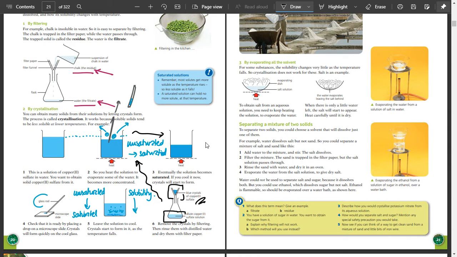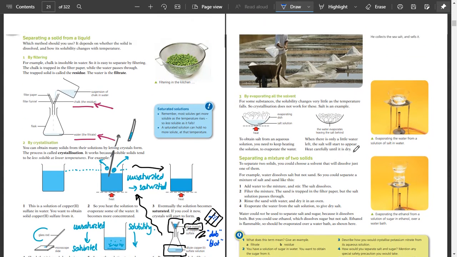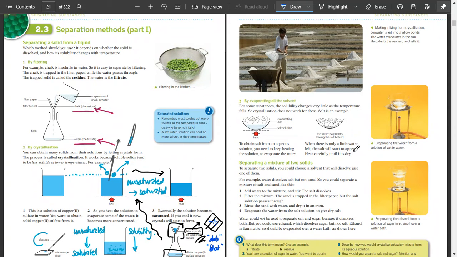There's usually a sneaky step here. If the question asked you for blue crystals, what you'd have to do is get something like a paper towel, and you'd have to dab. That's the term. You'd have to dab the paper towel onto and blot the crystals to remove the solution. Then you're left with dry crystals. Sometimes you just have to look out for that. Sometimes that's a little sting in the tail in an extended question.